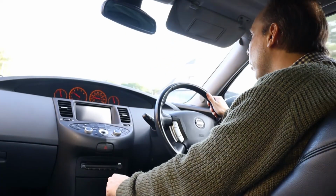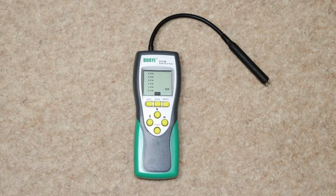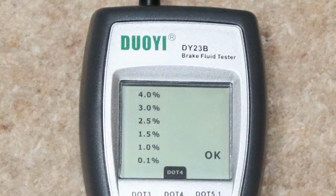Now, when brake fluid is brand new, it has a very high boiling point. Let's say, for example, 225 Celsius. However, over time, it absorbs water from the atmosphere and, as you know, water typically boils at only 100 Celsius. So, brake fluid that contains water boils at a lower temperature than when it's brand new. The more water it contains, the lower the boiling point. A brake fluid tester confirms what percentage of water the brake fluid contains and, therefore, how likely it is to boil and make it difficult to stop your car.